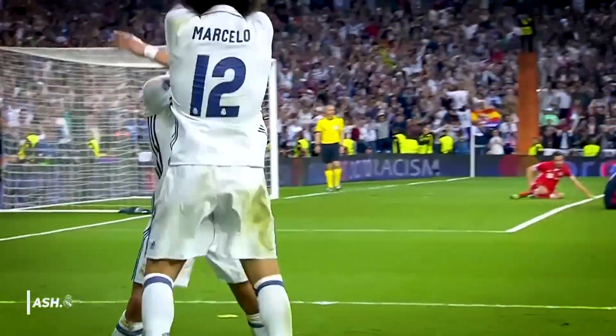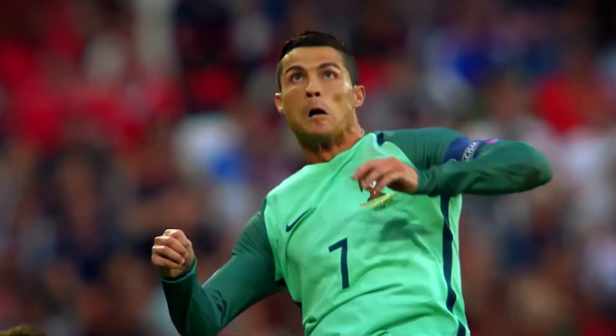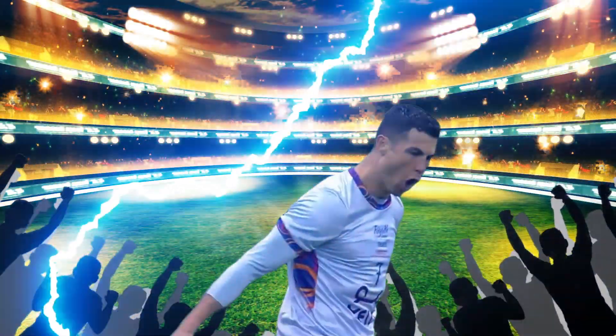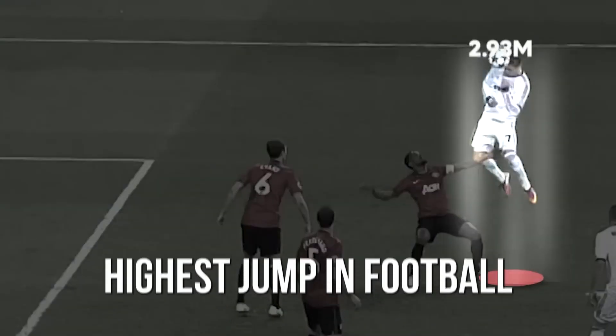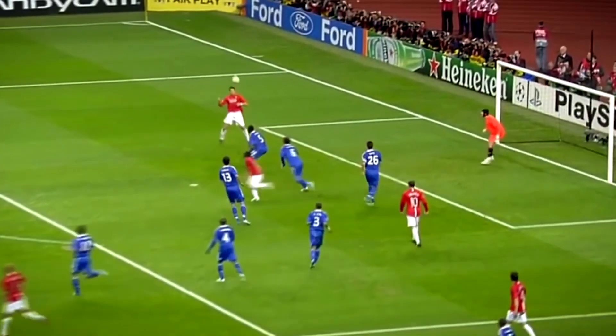Now, let's elevate our perfect player with a head that's not just for thinking, but for scoring. The best header in the game — and who else but Cristiano Ronaldo to claim that title? When it comes to soaring through the air and connecting with the ball, Ronaldo's head is like a guided missile. Defenders might as well bring their best, but goalkeepers probably have nightmares about facing him in a corner kick.